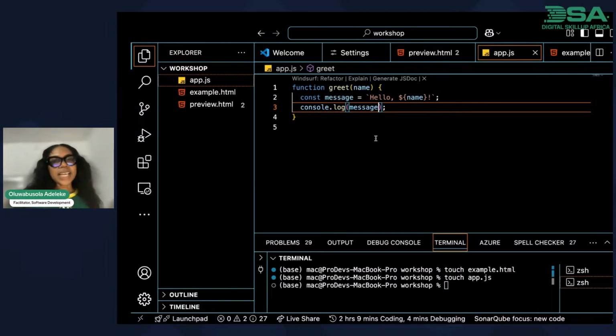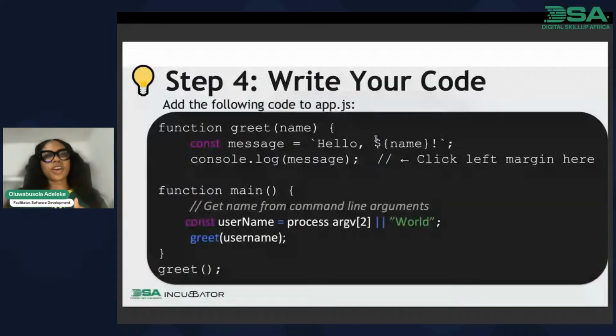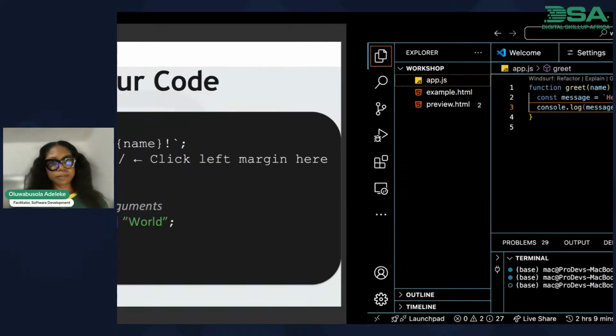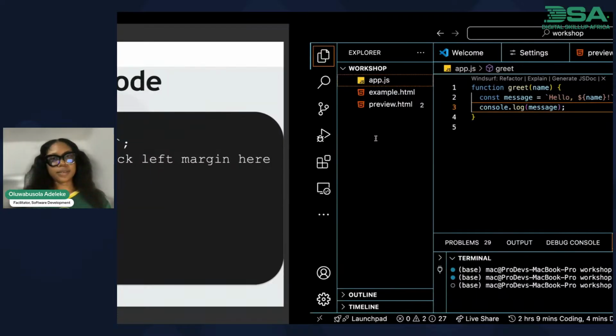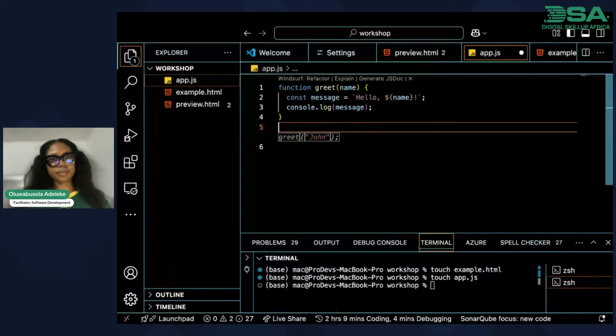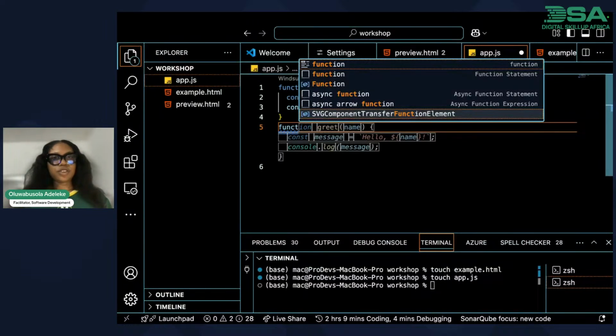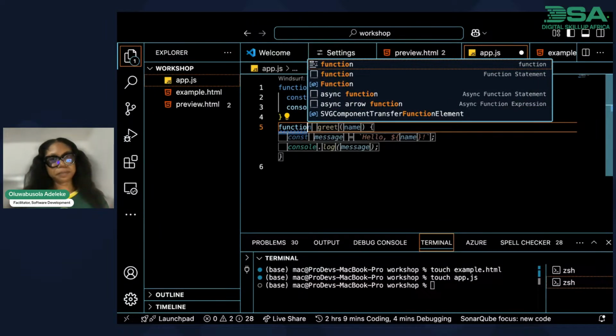Okay. Now, inside that function greet, we now have another function. After that one, we have another function called function name. So let's go ahead and do function name.